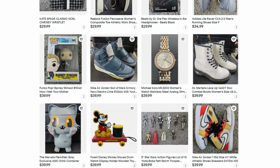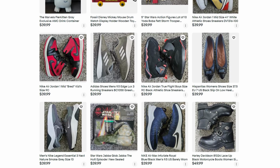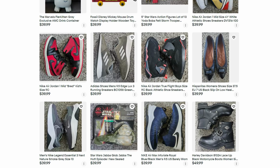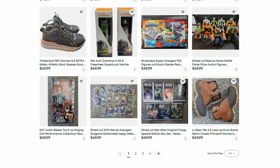It's looking like, from what I can tell, no one has been doing auctions either, which auctions is a good way to get rid of things if you just want to get sales, right? If you're not looking to make the most optimal profit, auctions will always get you more sales. You're just not going to make as much money as waiting it out and being patient. But yeah, you got a lot of solid items, great pictures.